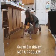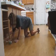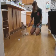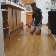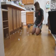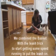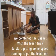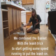Let me get that thing. We want to make sure she's okay with that. Hey, you get that thing. Good girl. She'll get her cookie.